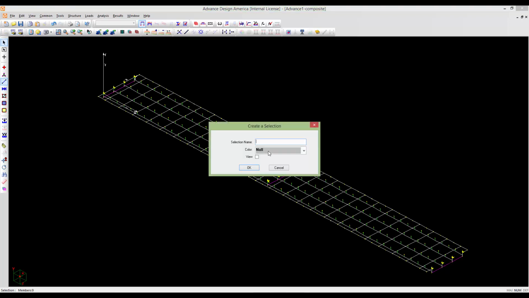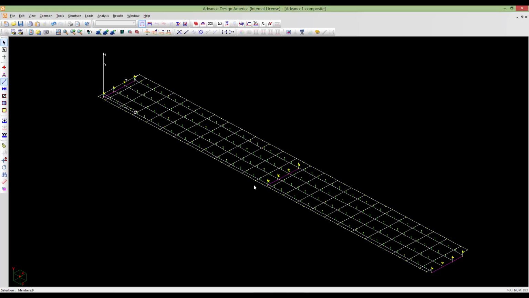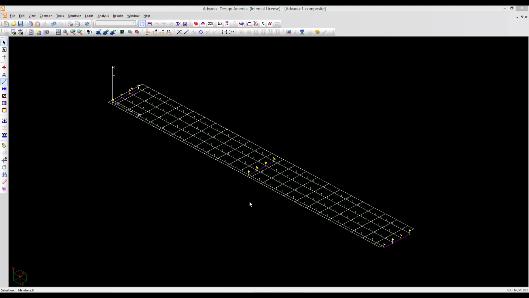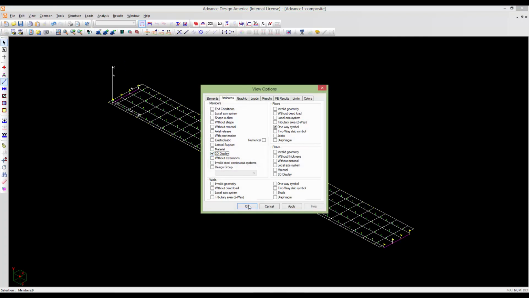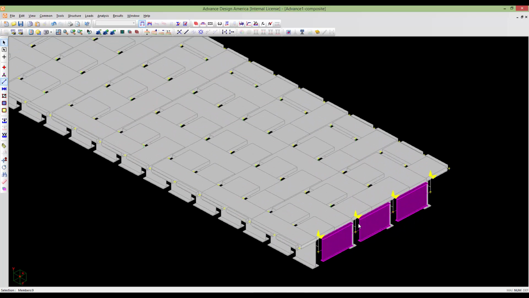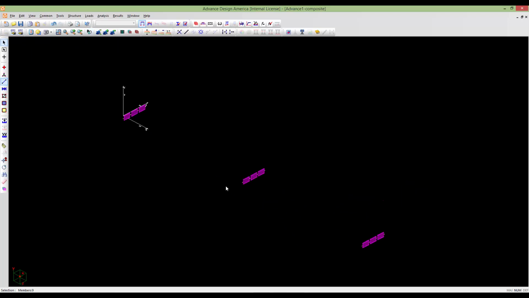Control L. So I will name this selection as pier abutment diaphragm. Okay. Right now, if we switch to 3D display, you will see the members here as the diaphragms on abutment and pier.